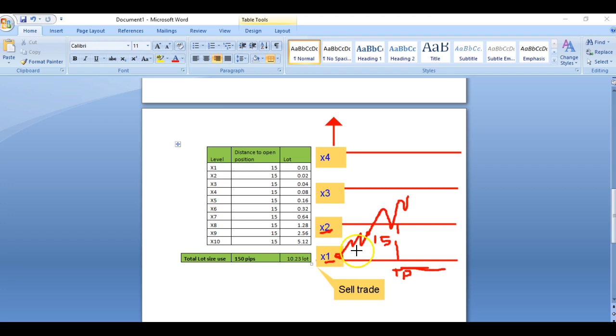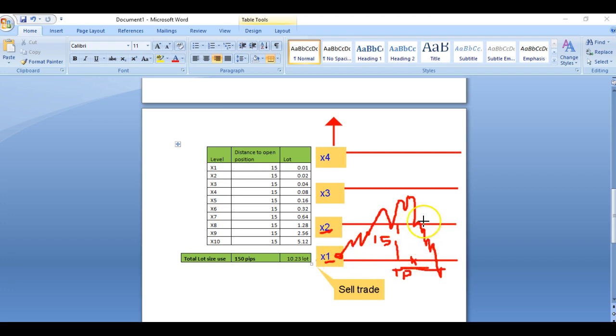What that means is, after 15 pips it will go up, but if the market shoots back going down, this portion is already earned but it doesn't close yet. The moment it hits over here, it will close these two. These two will automatically close and it will open a new trade, starting from 0.01.